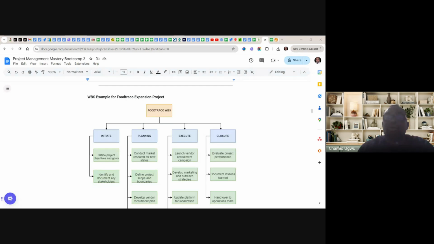I'm breaking this work down so that anybody who wants to understand how I want to approach this work will understand it. Even a blind man can understand how I want to approach this work by looking at the arrow from the initiate stage. The arrow comes down to the first deliverable on the initiate stage.